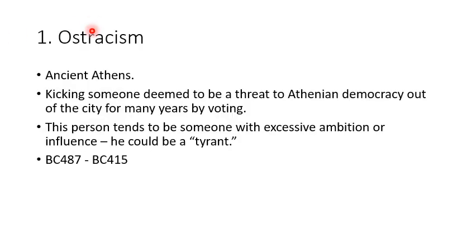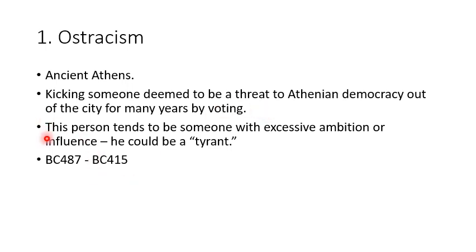First, ostracism. It was practiced in ancient Athens. Basically, what it means is kicking someone deemed to be a threat to Athenian democracy out of the city for many years by voting. Some say 5 years, some say 10 years, but either way, it's a long period of time. And the ancient Athenians just vote some people out of the city, basically, sending them into exile.